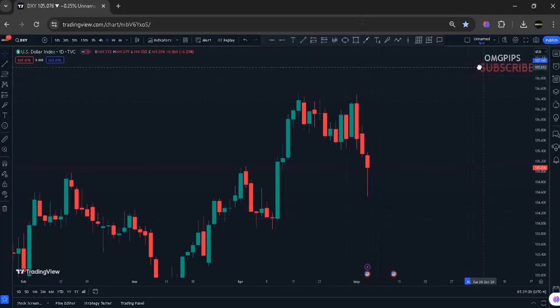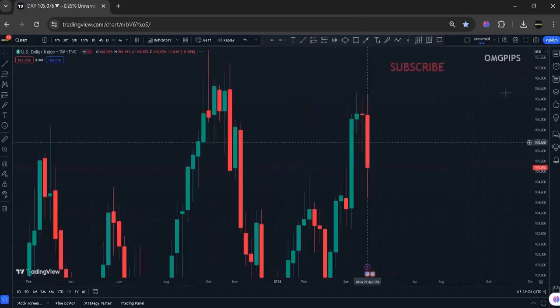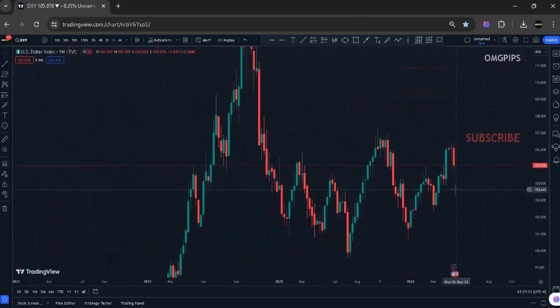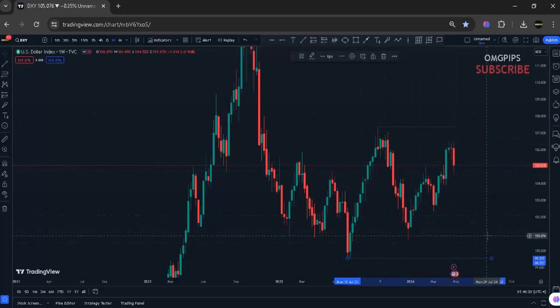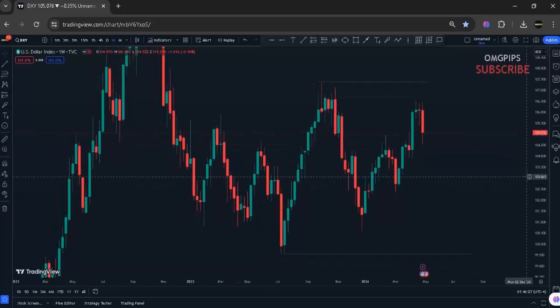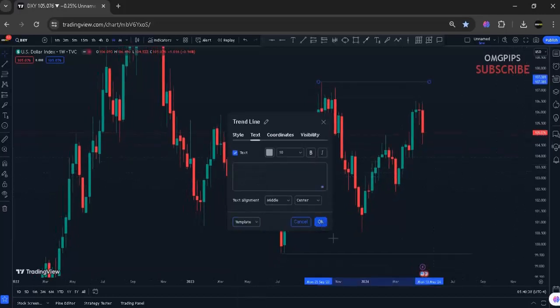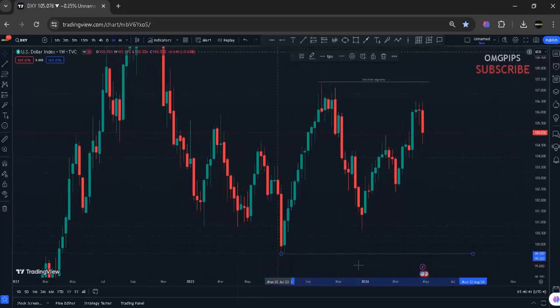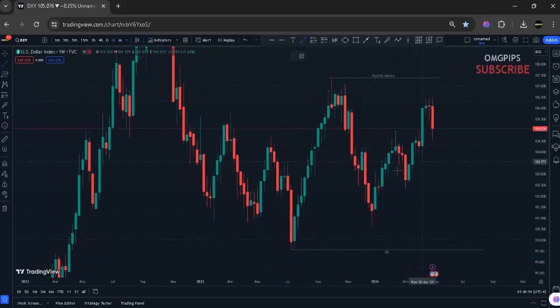As always, I start my analysis from the weekly time frame just so I can see the bigger picture. In the weekly time frame, first things first, I mark my swing levels. These are the outermost liquidity points, outermost liquidity magnets. We have buy side liquidity right there, we have sell side liquidity right here, and sell side liquidity right there. When we look at this price action, we can see from this point to this point, into this range, we took out this external liquidity right there.